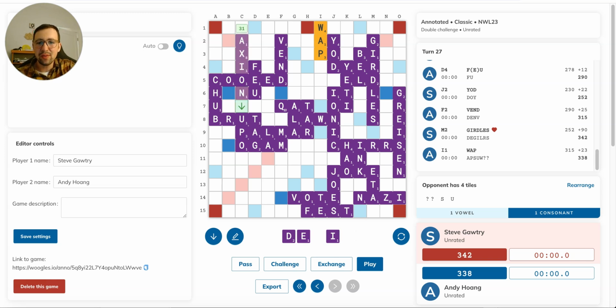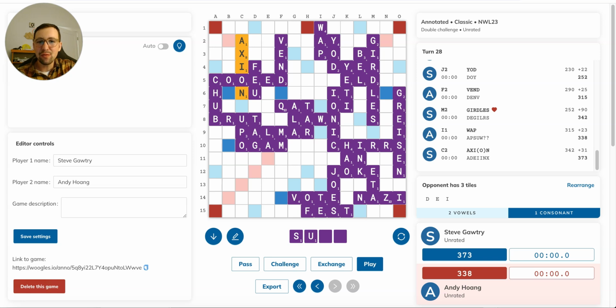If Steve plays Axion, then Andy now has a massive outplay down the H column. He can play Opus for 31 points, making 3 overlaps of Ao, Pei, and Upo.